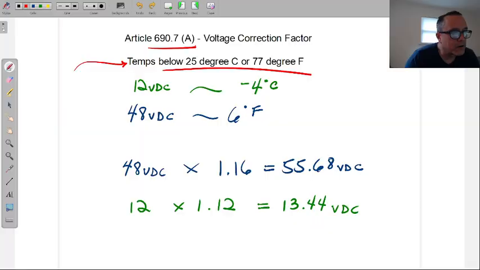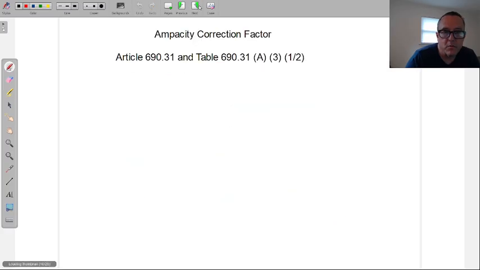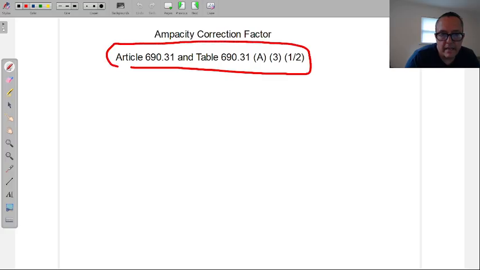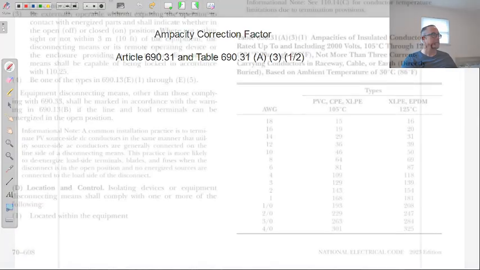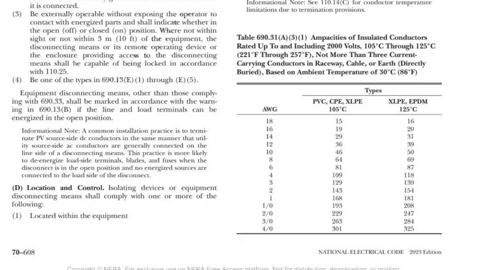All right, now let's get to the harder table of these, which is going to be on page 608, where we'll start. One table, the other table is on page 609, and it's going to be Article 690.31, and the table is Table A, subsection 3, and then not half, it's just there's two of them. 690.31A31, 690.31A32. So I put it like that. Probably looks like half, but not too critical. But this is the first table here, right on page 608.